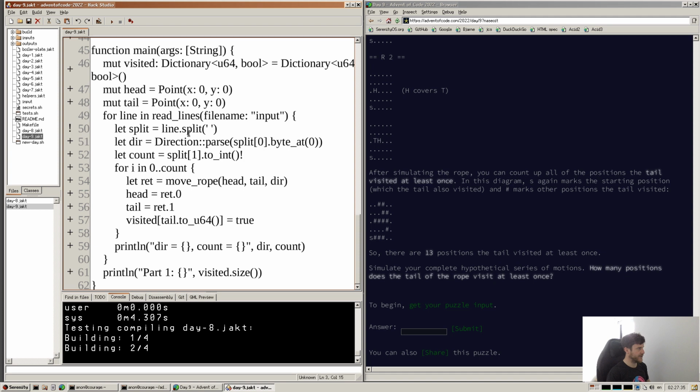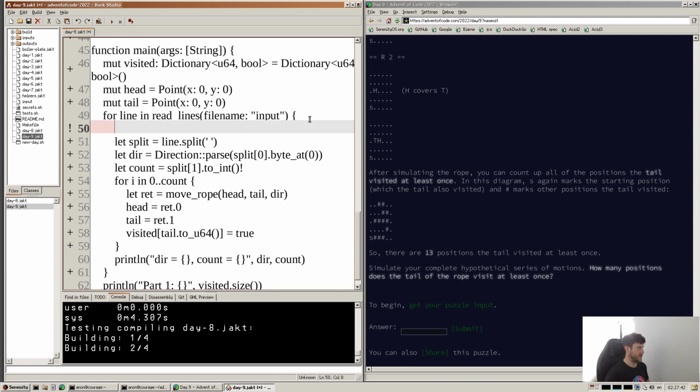And so when we get a line, we actually want to set width to be line.length, which will return a U size, so that's good.